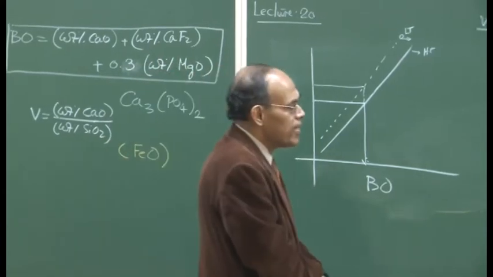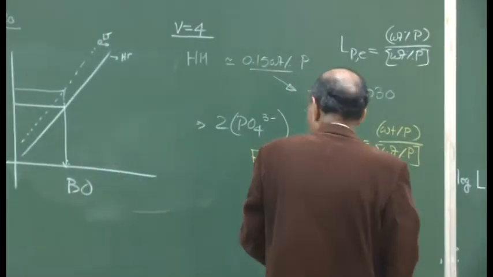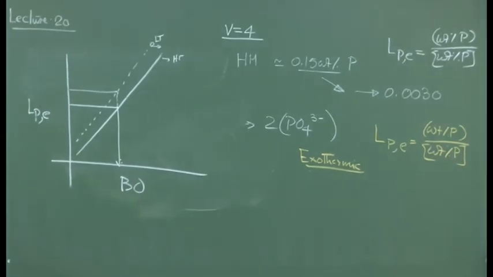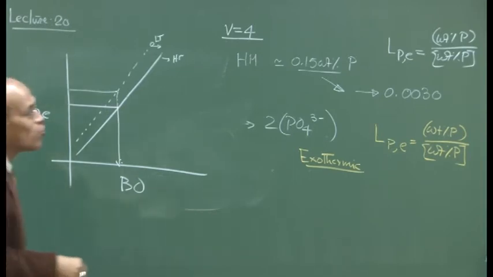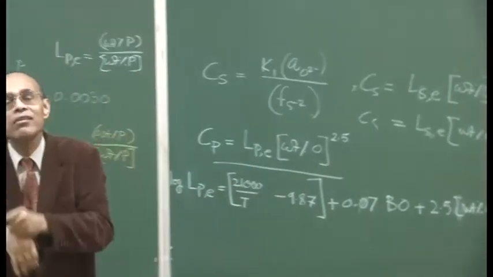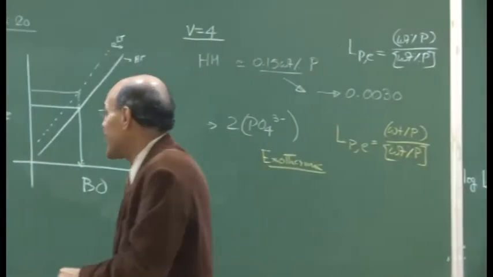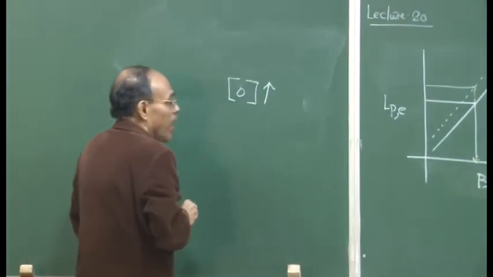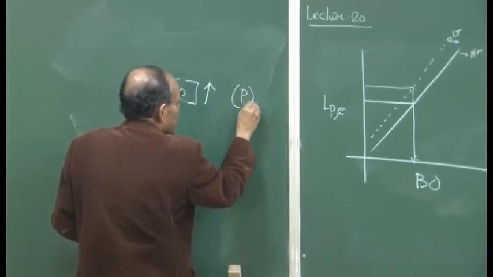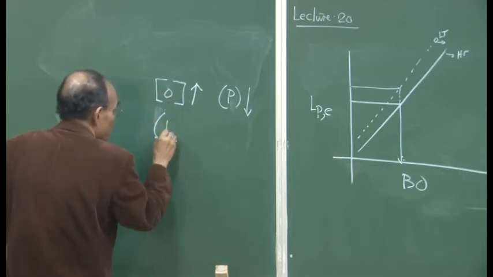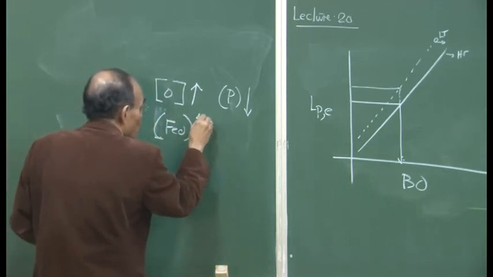Now, one important thing is that the iron oxide content of the slag is very important; this discussion is incomplete without it. You tend to believe by now that, as I have indicated, as you increase oxygen in the melt, dissolved oxygen in the metal is going to go up, and phosphorus in the slag is going to go down. This essentially means that if dissolved oxygen goes up, the FeO content of the slag will also go up.